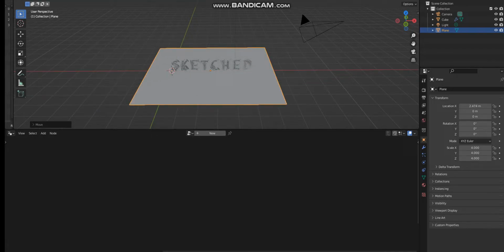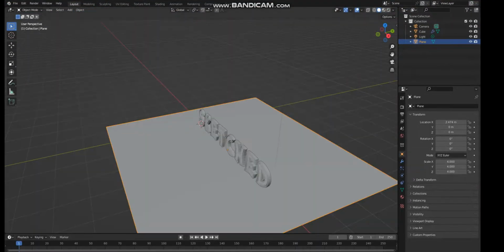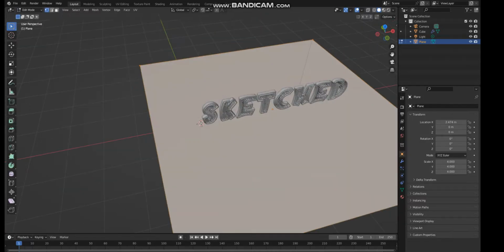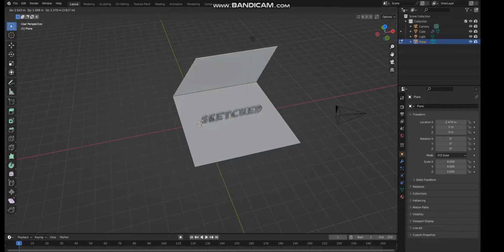And then I'll just go back to layout, honestly. Let me just select layout at the top left. And then I'll go into edit mode and then I'll select edge select, which is the second button, and then I'll select the back edge and then E to extrude the edge and then Z at the same time.